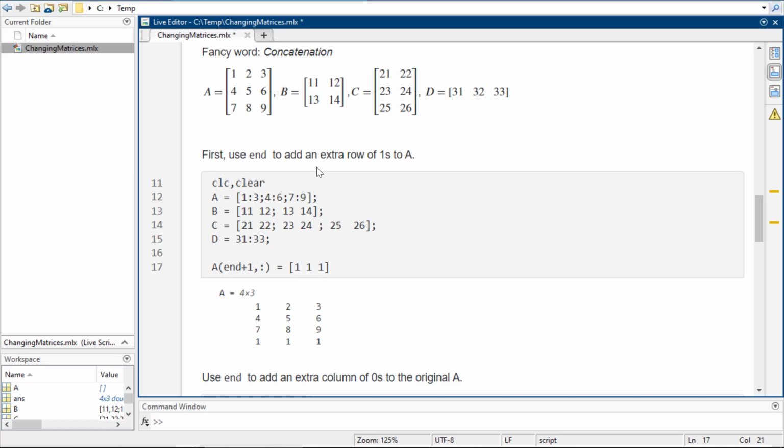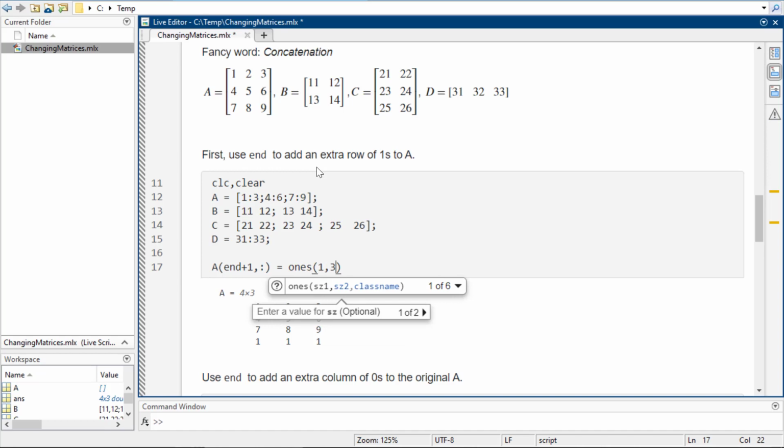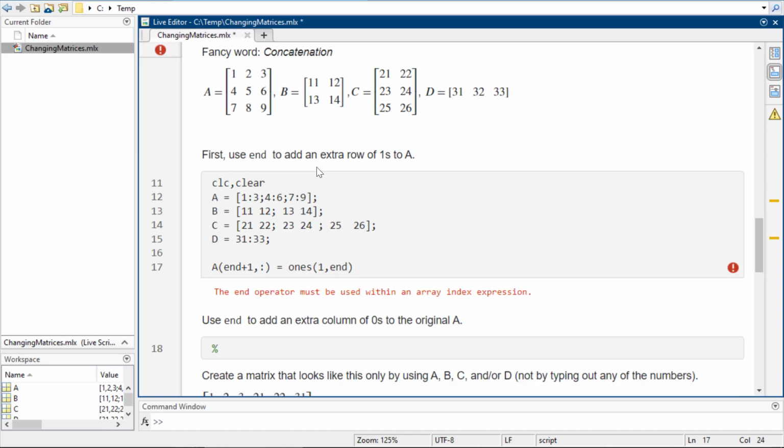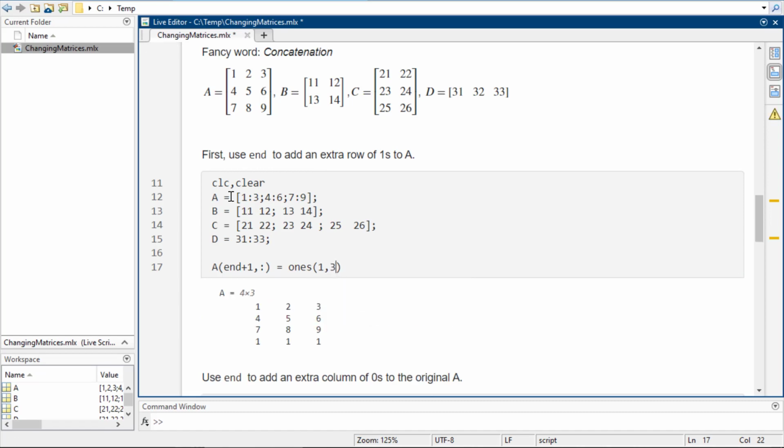Yeah, you're impressed. Well, clearly you can do that. I was trying to think if you could do it another way, but no, because it doesn't know what the end is, so I'm kind of stuck there. So you can do it like that, or you can do the 1, 1, 1 independently. But basically what you're saying is go to the end, make a new row, and for everything on that row in all the columns, put down a 1.